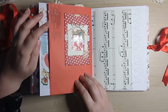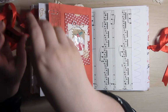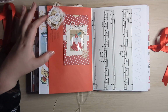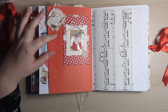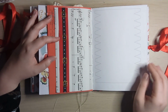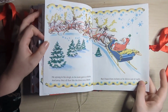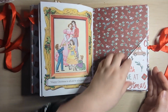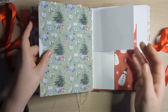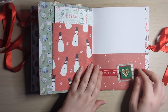I still really need to think what on earth I'm going to put there. I just don't know. I need to put something there, but I just don't know what it is. I did think about maybe, you know, I've got these little cluster things, but they only take up a certain amount of room. I still got this bit here. So need to put my thinking cap on. So again, we've got a side tuck and the belly band. Got a pocket and our flip up writing spot and big pocket there. And we've got our twinchy.